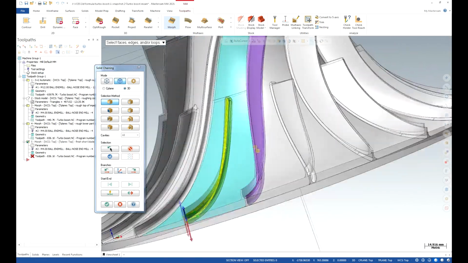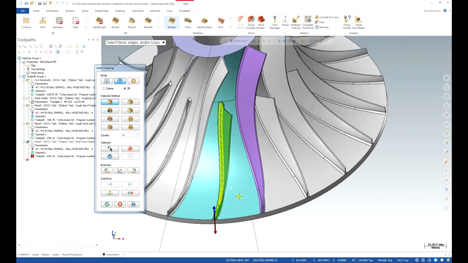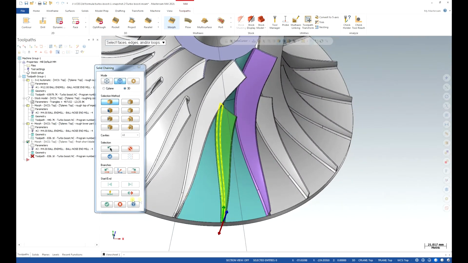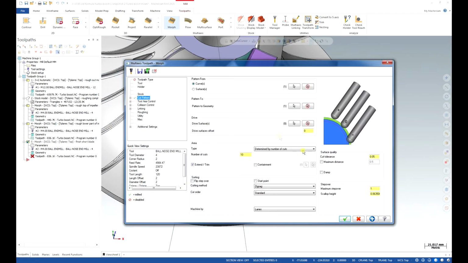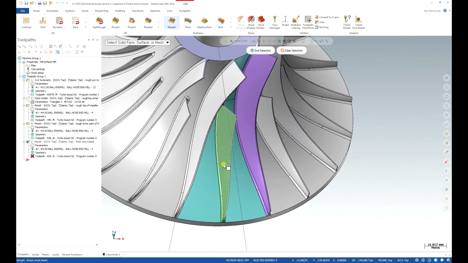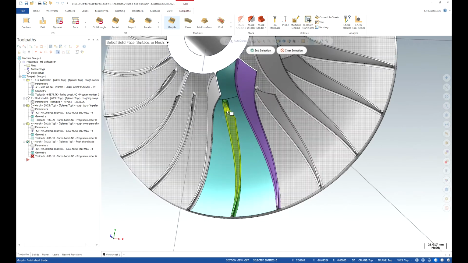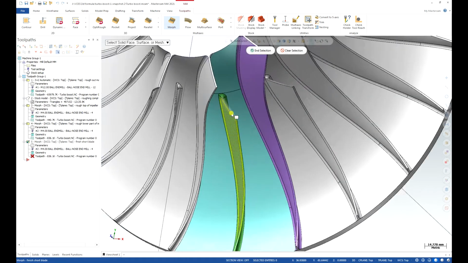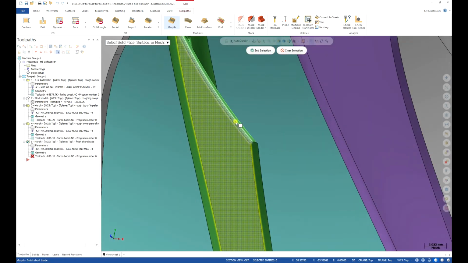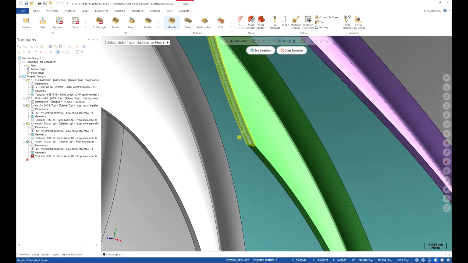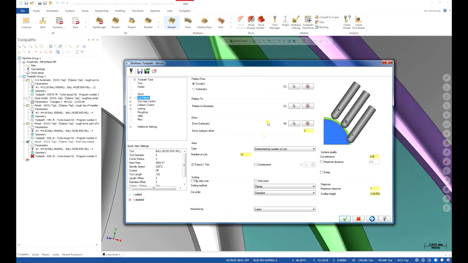Done. So pattern from top edge, bottom edge, pattern to. Now we are going to select drive surfaces. Select this guy, highlight this guy, click on every face between pattern from and pattern to, and selection.